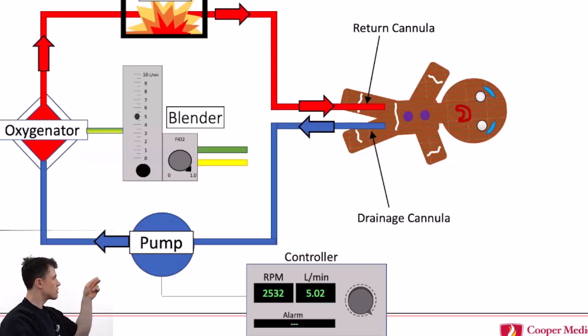You'll see that blender there, and that controls the liters per minute of gas going through the oxygenator, and also the FiO2 of that gas. Most often we have patients on 100% FiO2, but as they're getting better and moving towards coming off of ECMO, that's when we might start titrating the FiO2 down. We don't want the PaO2 when we check our ABG for the patient to be 350. We'd rather have it in a normal range, and so that's why we might titrate down the FiO2. But typically, we're going to start at 100% and go from there.